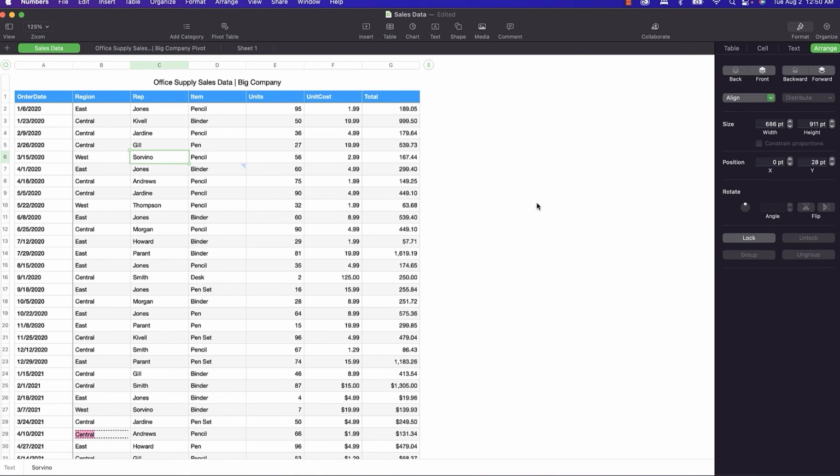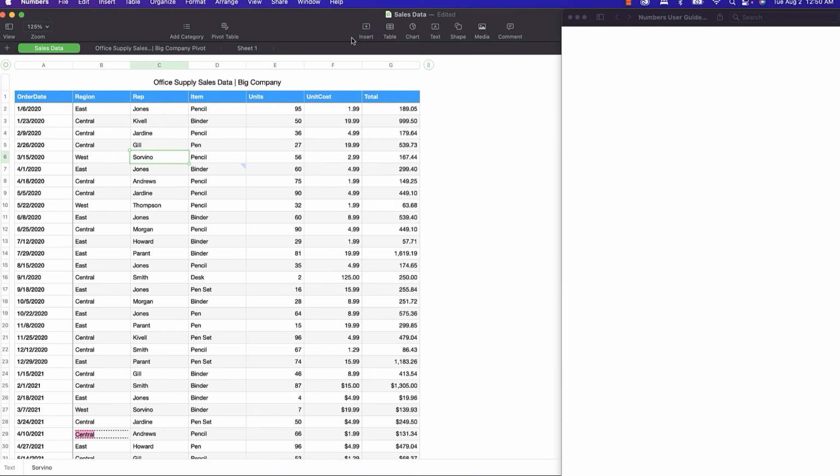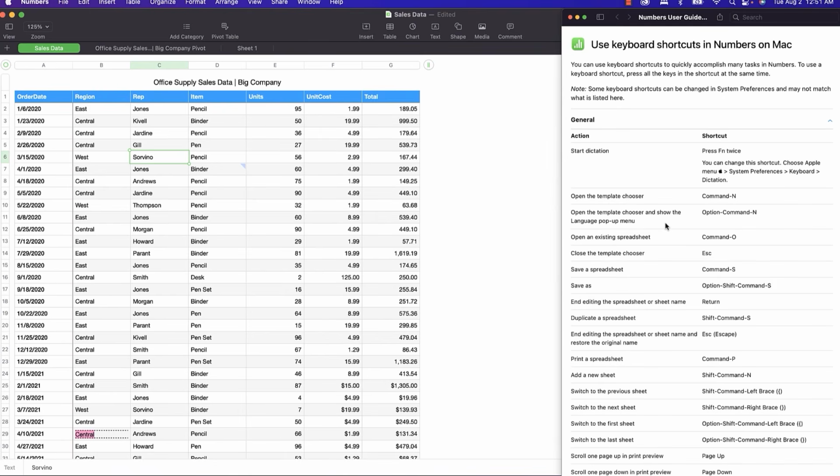Now, there are far more keyboard shortcuts than this, but we're going to cut this short, pun intended. And I'll leave you with this. Click on Help, and then click on Keyboard Shortcuts. And look, you've got a whole list of keyboard shortcuts that are available for you to work with. So many things that you can do with your keyboard shortcuts in here.